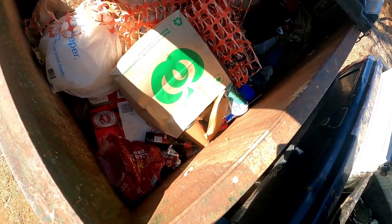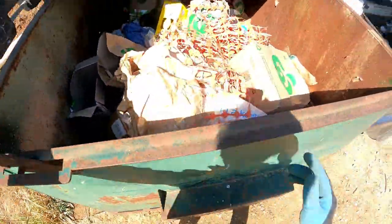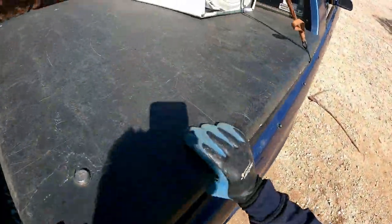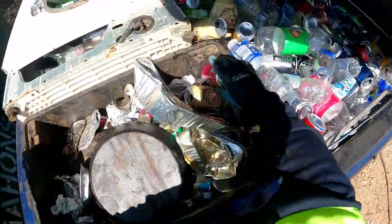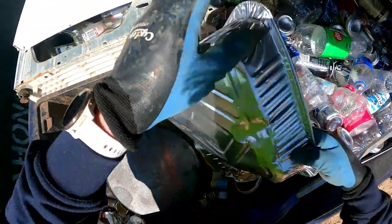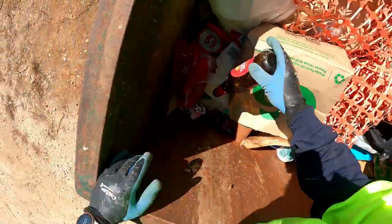Yeah, we'll get that stuff out of there. There's only a little bit, not much. Might be a bit more than I expect. Yeah, we'll open it right up. Open this right up. See how much we can put in it. Not going to put much, but we'll get it in. We'll fill her up. Load her up.